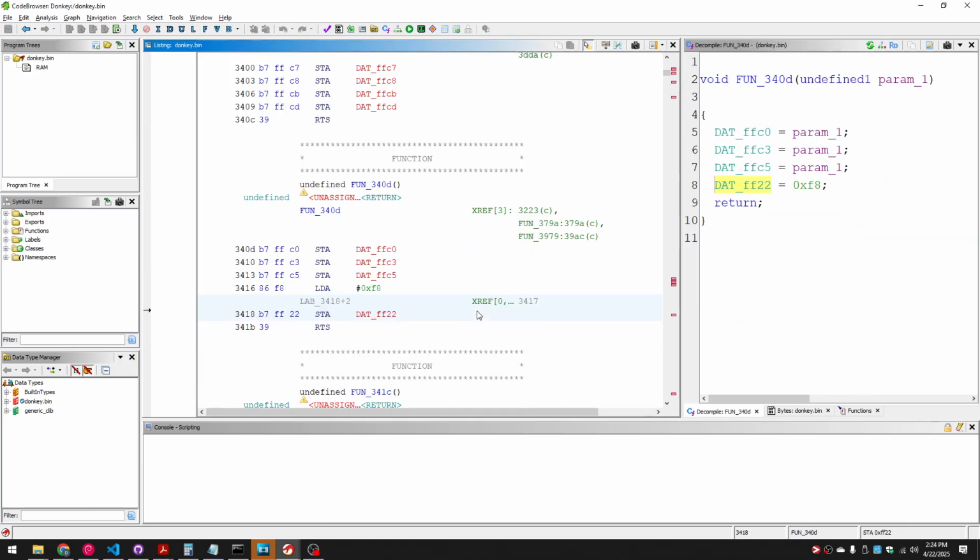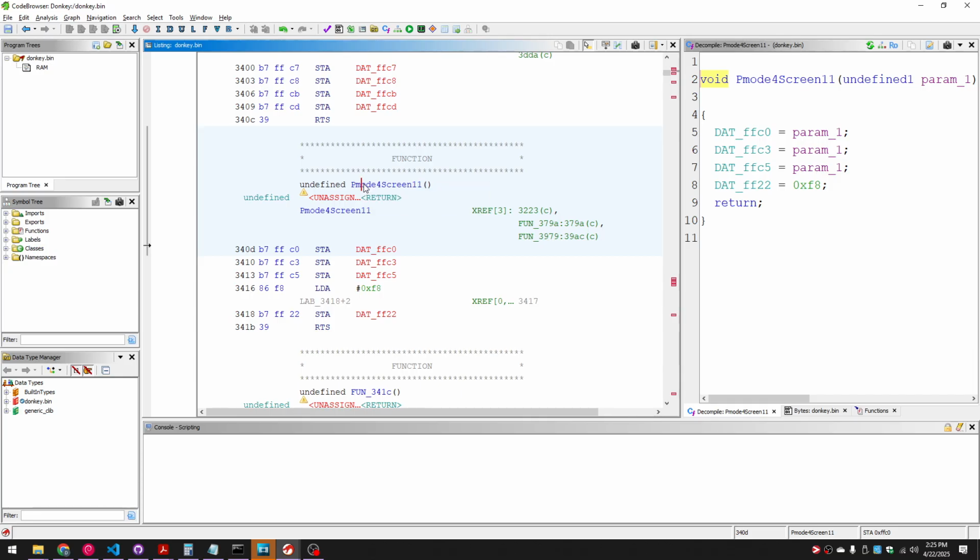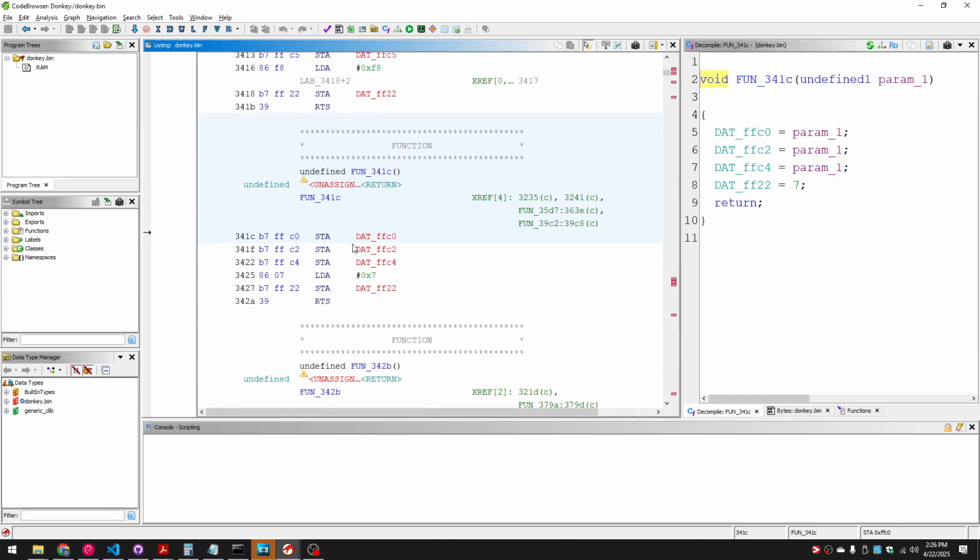There we go. So now we have these 3 instructions, which set us to the equivalent of P mode 3 or 4. And then this load A and store A will finalize us into P mode 4 color set 1. P mode 4, screen 1, 1. Those would be the basic equivalent of what this is doing. And in this routine, by writing to these addresses, we change the video screen memory size to hex 200. And writing 7 over here will bring us into text mode.